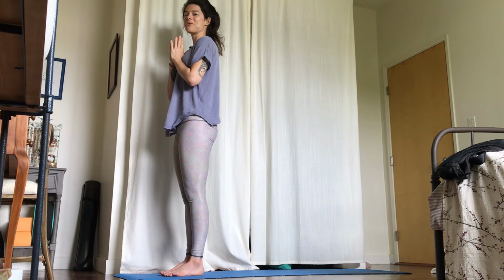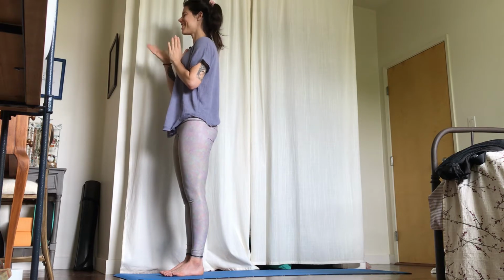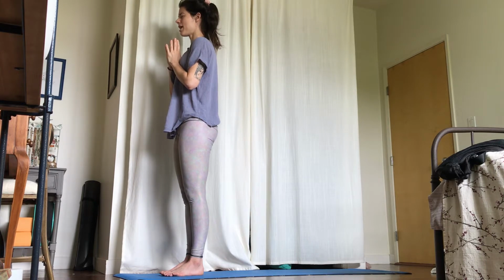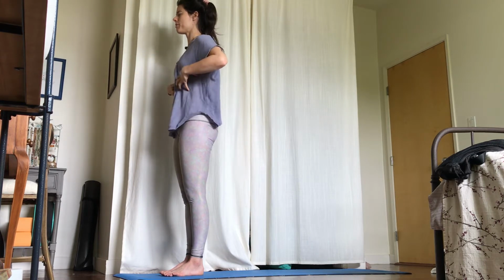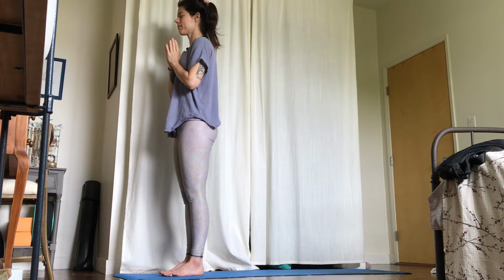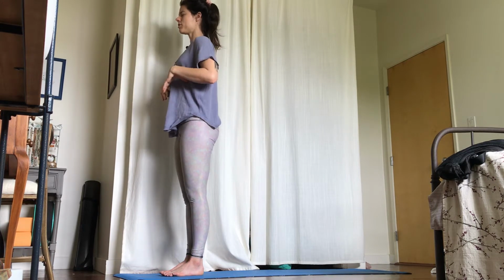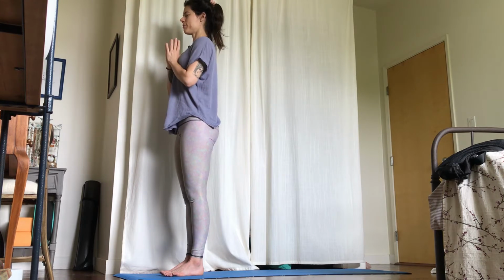Fire up your Ujjayi breathing. So the inhale's like a little snore. Exhale's like you're fogging a mirror under your nose. As you inhale, belly pulls in, ribs move out to the sides. As you exhale, ribs draw in, spine lifts.